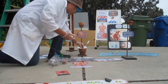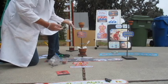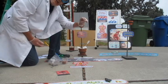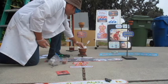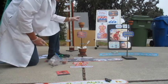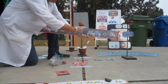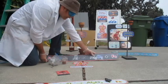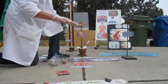So we'll have a little bit of platinum, a ring, like if this is Mount Doom, because this is going to come out as hot as lava, maybe it'll melt the ring or just start to melt the ring. We'll see what happens to this piece of platinum and this ionic compound, a metal and an ionic compound. They're going to be smothered with a whole bunch of the products of the thermite. The products of the thermite are going to be alumina and molten iron. They will come out at a temperature that is hotter than any lava, anywhere.